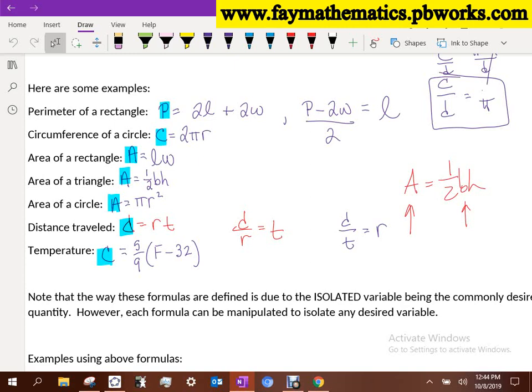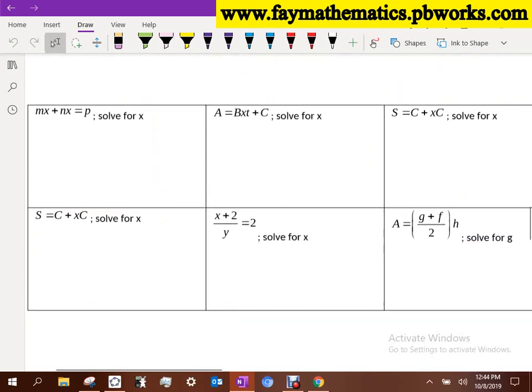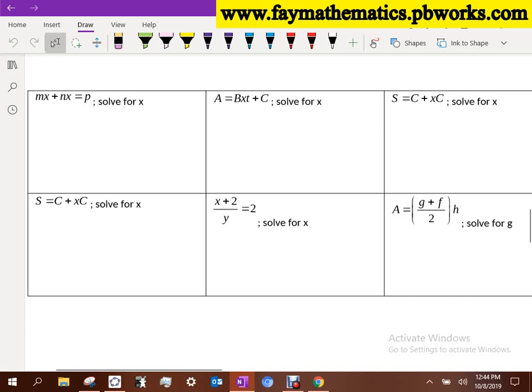And if we can remember that, if we get stuck, I'm going to ask us to think back or draw conclusions to the idea, what would you do in this case if this letter was a number? And then figure out what you would do if it was a number, and then do that same exact process with the variable, okay? And we'll talk through some specific examples of that. Right now what I want to work on is this middle one, the A equals BXT plus C, okay? We want to solve for X, so we're going to get X all by itself, okay?